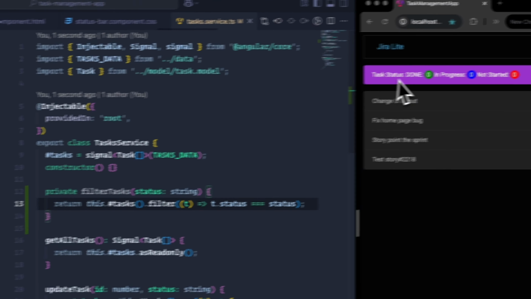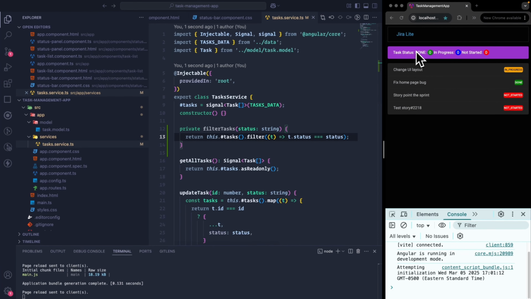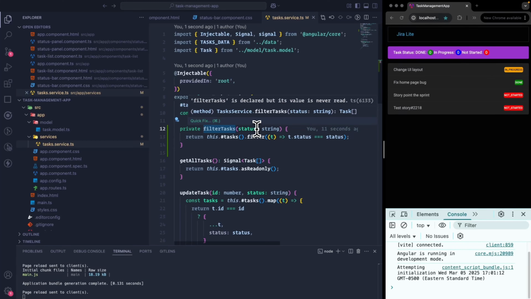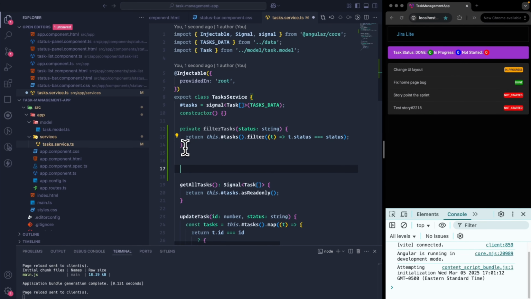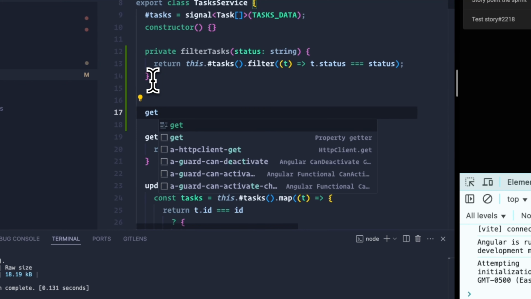So basically what I want is all the status corresponding to done, in progress, and not started individually. So I create a private method so that I can call this method, pass the status, and get the actual number of items. Let's also create one more public method.